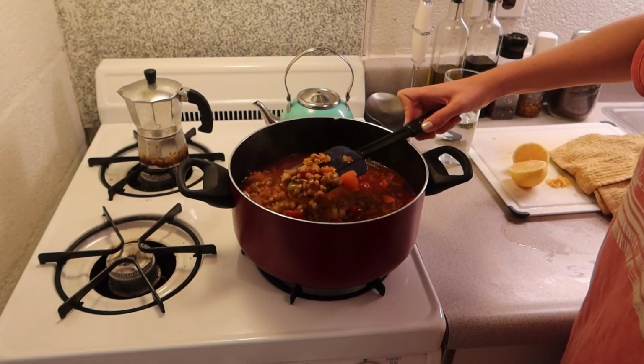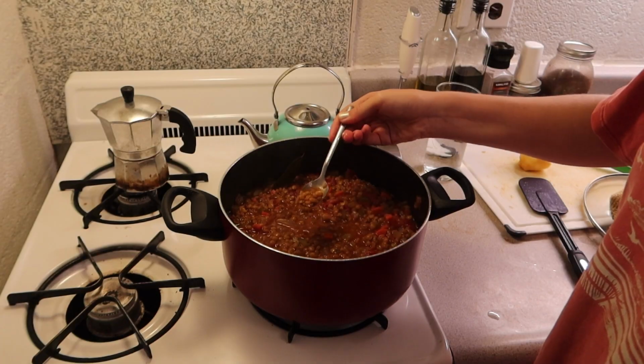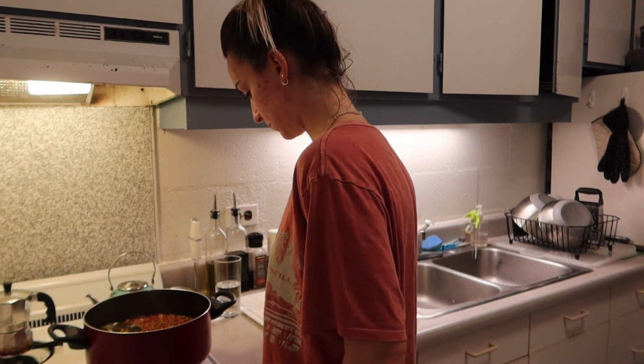This is my favorite drink at the moment. It's just LaCroix. After a little while, it was done and I tested it. I always think things need more salt, and so in this case, I added more salt. Just be careful not to oversalt things because you can always add more salt, but you can never take it out, right? So I had a little bit more. It ended up being so good.